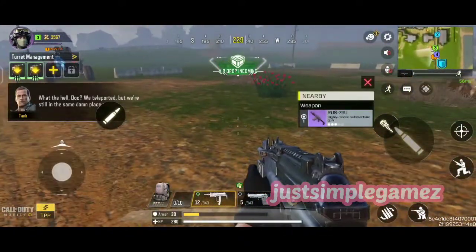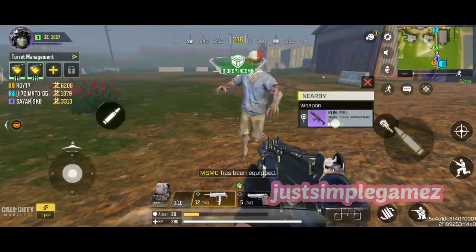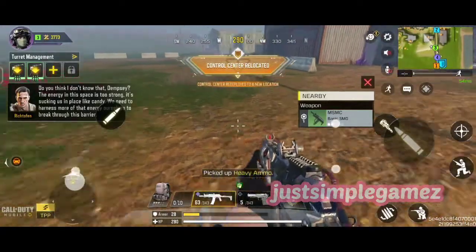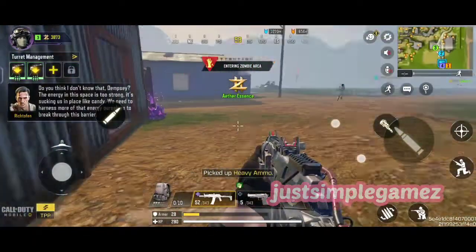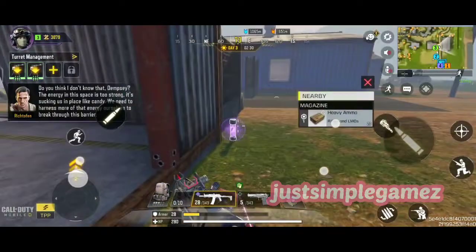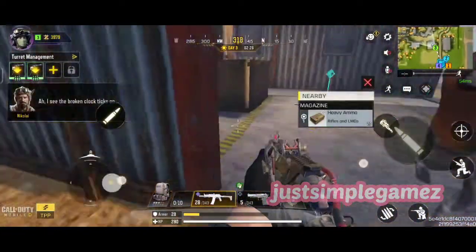What the hell, Doc? We teleported, but we're still in the same damn place. So you think I don't know that, Dempsey? The energy in this base is too strong. It's sucking us in place like candy. We need to harness more of that energy ourselves to break through this barrier. I see broken clock ticks on.